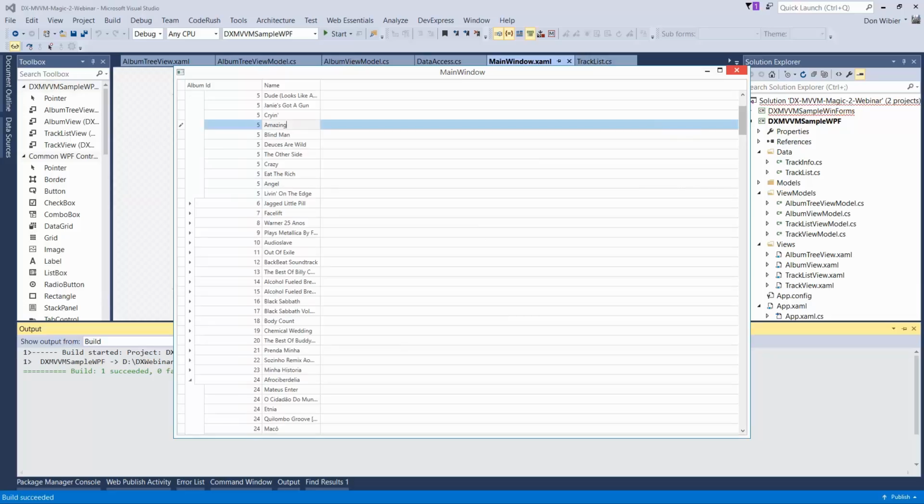But as I mentioned, for your project, you might want to use one of the other approaches. There are some modes that the tree list can work with, depending on how you want to attach your data to it. So this is one of the scenarios on how to work with data with sub-items, etc.